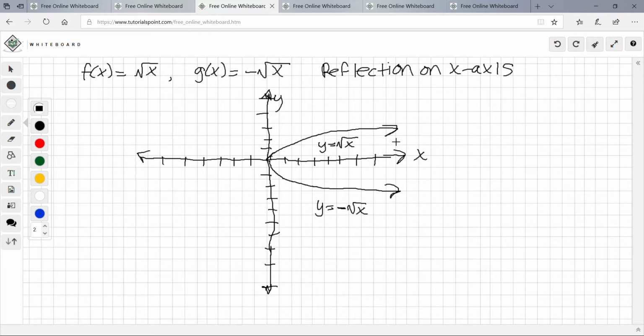How you can remember it is, you could think of it as not folding the paper in half, but folding it like a taco, if that makes sense. You have a reflection on that. That means if you're folding the paper like a taco, then there's a reflection on the x-axis. If you're folding the paper like a book, then there's a reflection on the y-axis.